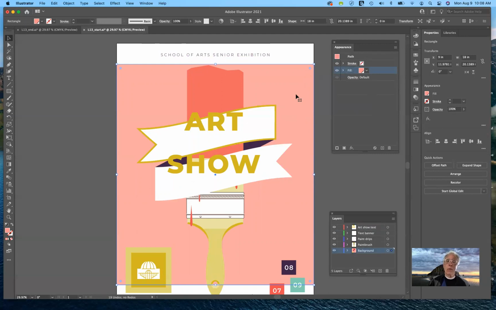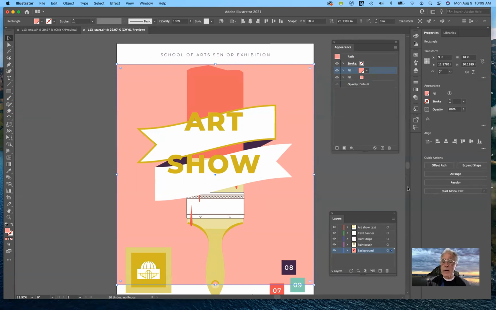Now, in the past, before we had the appearance panel to add multiple effects to individual items or shapes in our illustration, you would have to copy this shape, paste it directly on top, and then apply the separate effect. But instead, I can take this one, either deselect or just copy it, and drag it onto the new button. Notice that I have a duplicate fill now, one layered on top of the other.